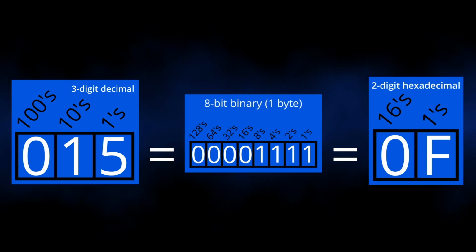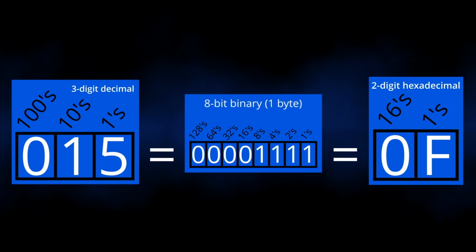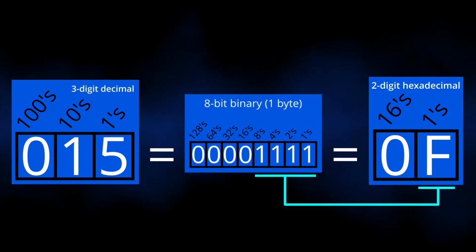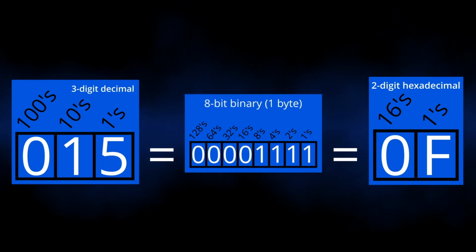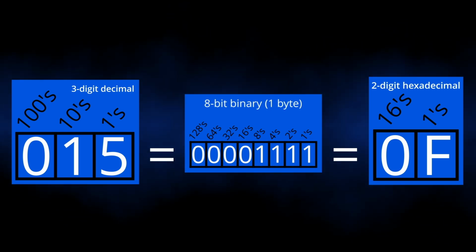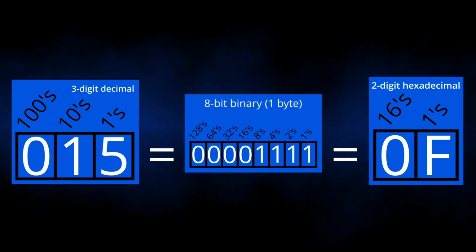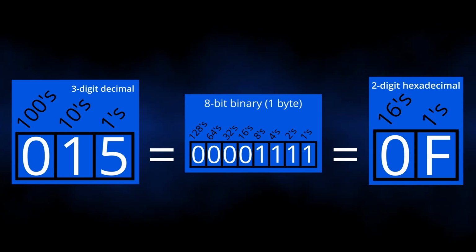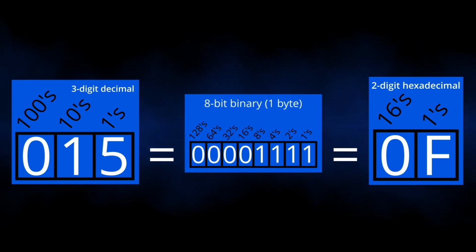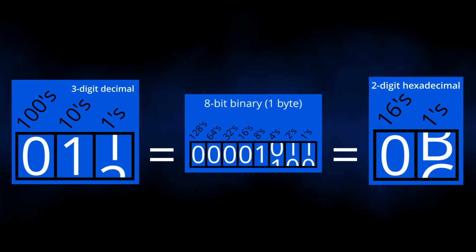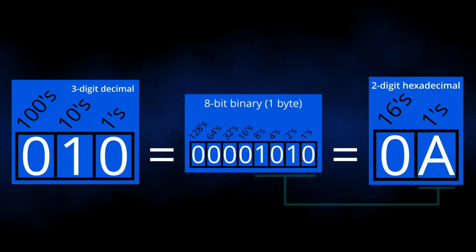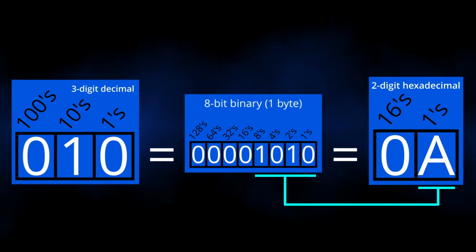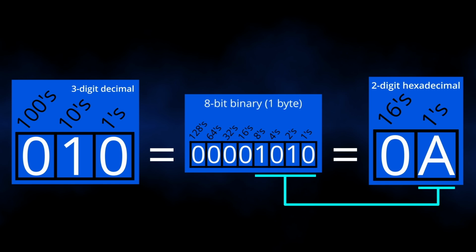When developers see 0F in hexadecimal, they will usually know immediately that that is equivalent to binary 1, 1, 1, 1. Other relationships between hexadecimal values and their respective binary values also become well known. It becomes second nature to the software developer or the digital electronics engineer what these relationships are between hexadecimal and binary. For example, I know off the top of my head that A is the number 10 in hexadecimal, but more importantly, I know right away that it's a bit pattern of 1, 0, 1, 0.